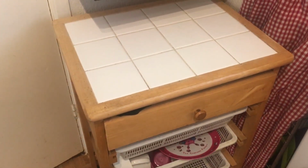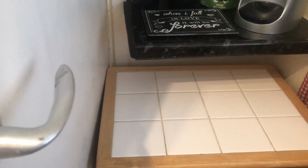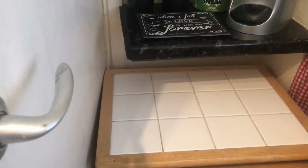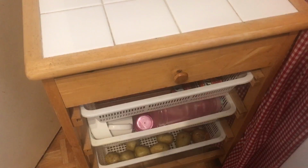Going back to this unit that I said I got from a car boot a number of years ago, I'm just showing you that it does just about fit in, and I actually open the door so you can see that it does actually fit. Normally we leave the door open like this anyway, all the time, unless of course I've got the oven open or something and our granddaughter is there.